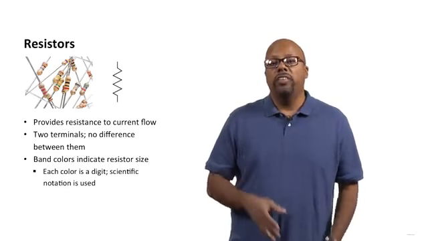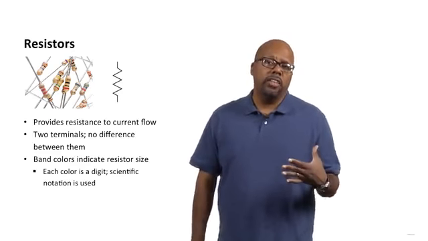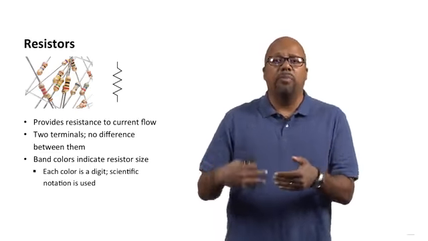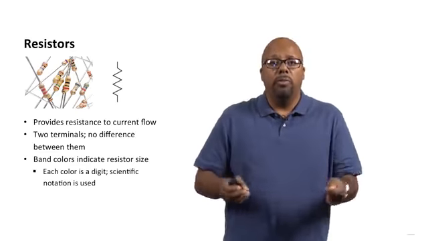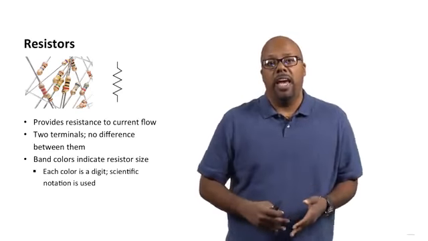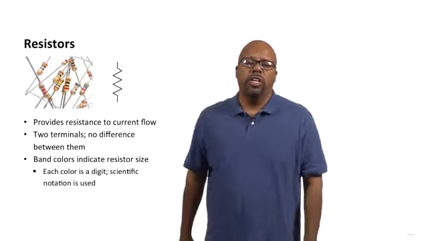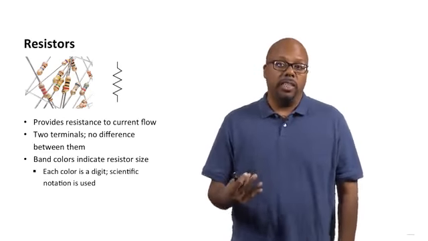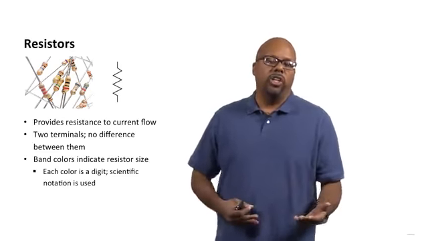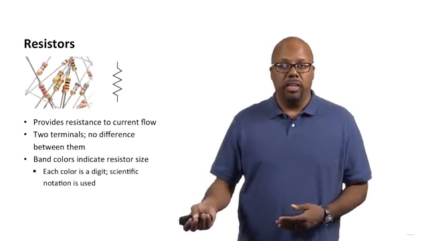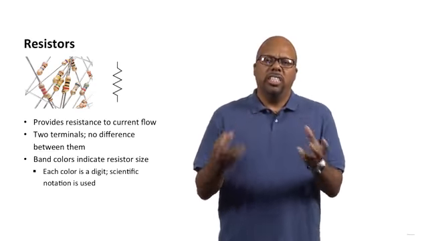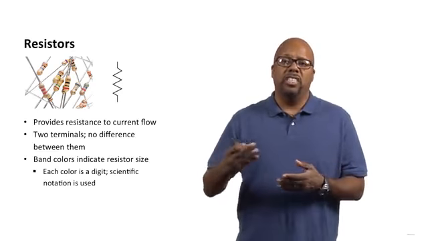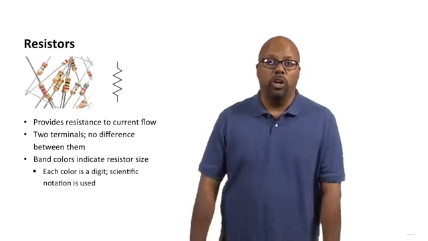Okay? So we're going to have to get used to reading these schematics. And given a schematic, you're going to have to get used to implementing it, meaning wiring some components together according to the schematic. So that's the type of stuff we're going to cover right now. We're going to go through some of these electrical components that you commonly see, just so you know what they look like and what their schematic symbols look like, so that you can understand how a schematic diagram matches the actual physical implementation that you're going to work on.